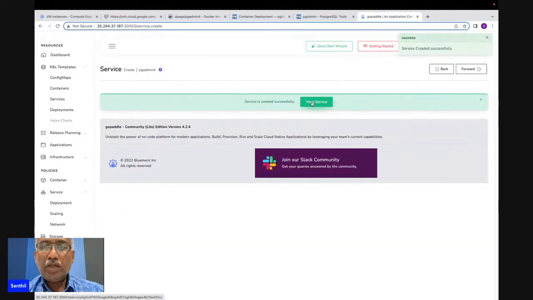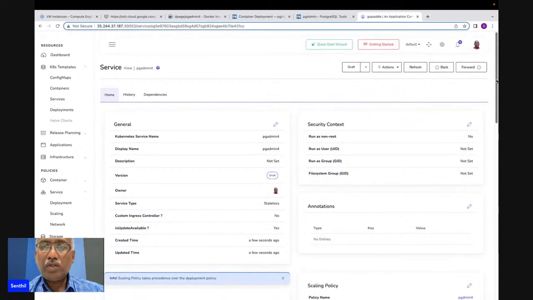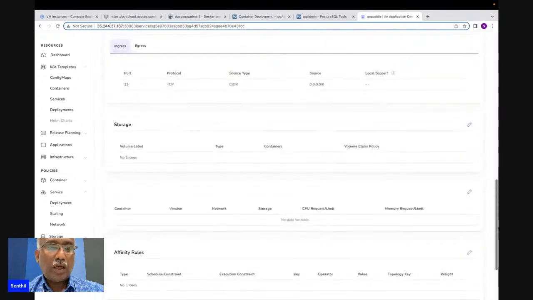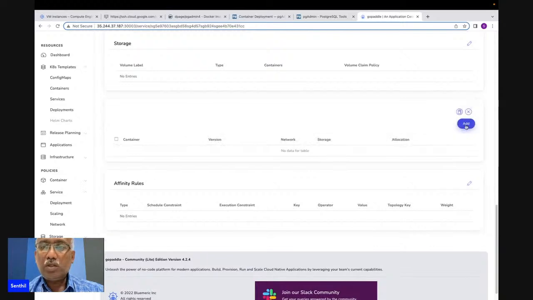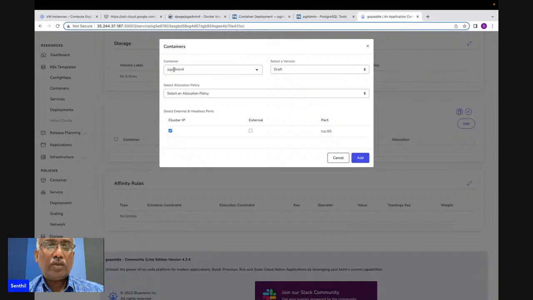So I have created a service, and I can view the service now. I'm going to add the container that we created in the previous step to this service. So I'm selecting the pgadmin4 container. Allocation policy, I'm fine with the allocation policy. Here I am deciding to expose this to the external network, so I select external.